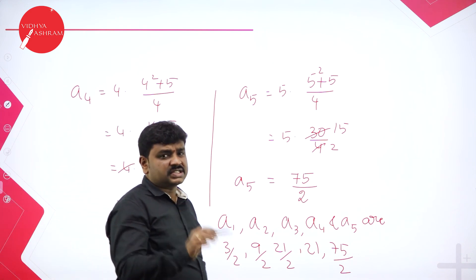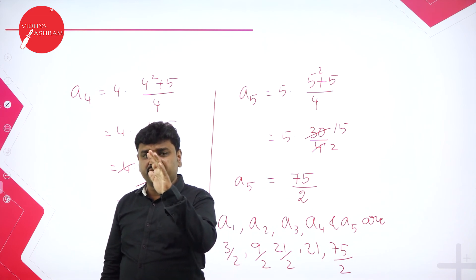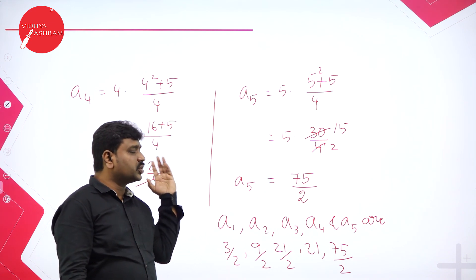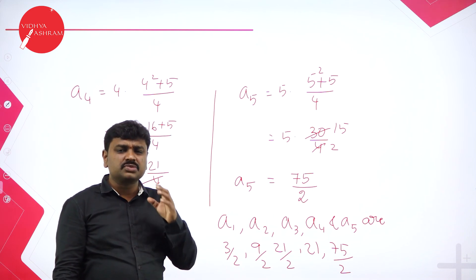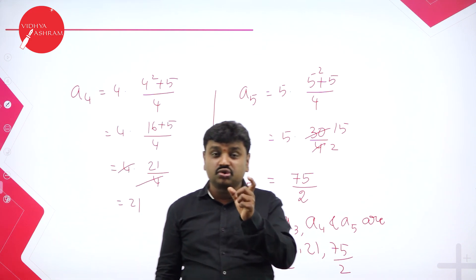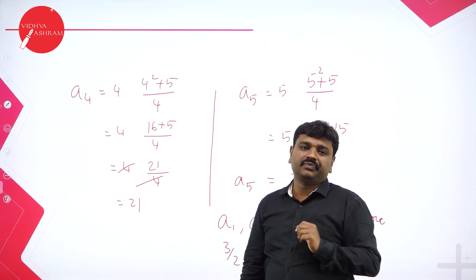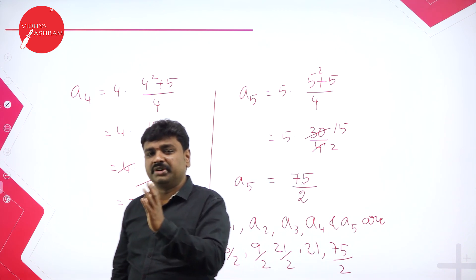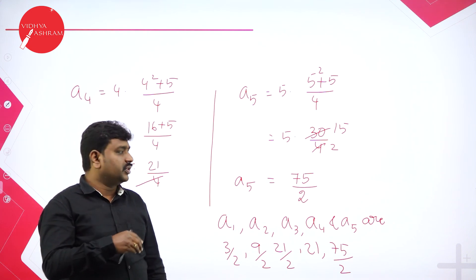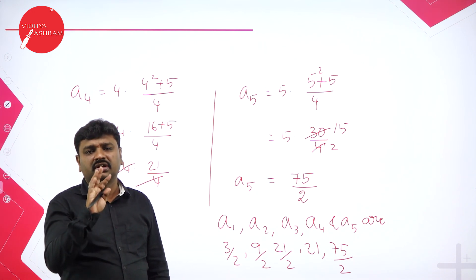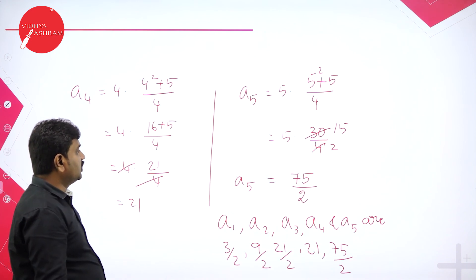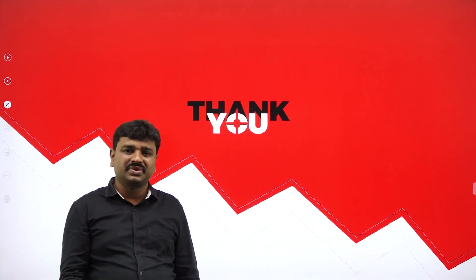To write the first 5 terms of a sequence, choose n = 1, 2, 3, 4, 5 and substitute into the given formula. Sequence means arrangement of elements according to some formula or rule. When a sequence is given, you should also be able to identify the rule or formula it obeys. Later we will cover arithmetic progression, geometric progression, harmonic progression, and more. We have solved problems 1 to 5 from Exercise 9.1 by plugging in values of n. We will continue with different approaches in the next session. Thank you for attending.